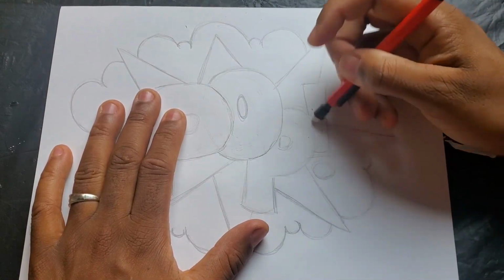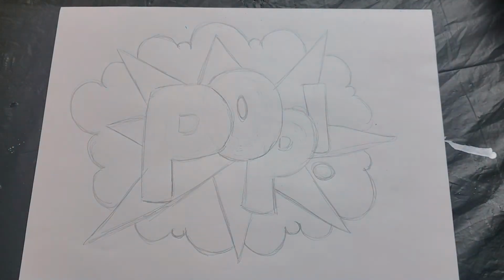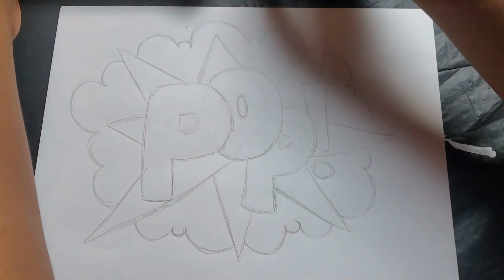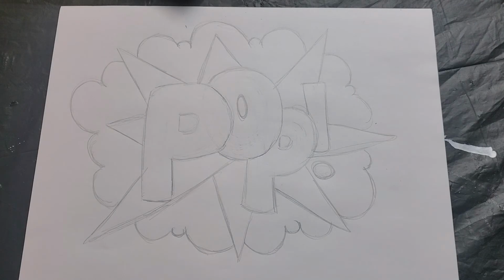All right, now comes the fun part where we can add some colors. Add some colors to this. Make it look fancy. And then, if we have time, we'll do a little bit more excitement on it. All right. So let's pick a color. I'm gonna use markers just so I can go a little bit faster than you guys. Again, you can always spend more time on it later.